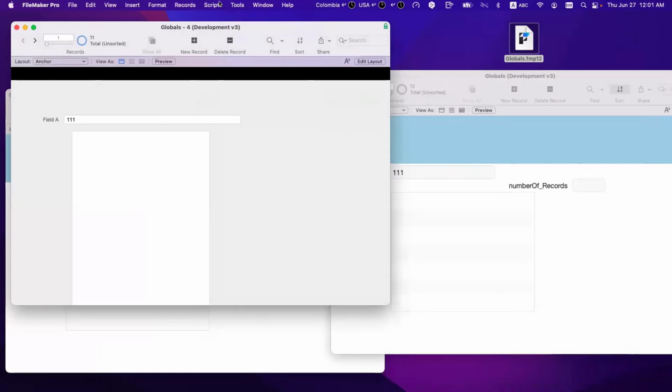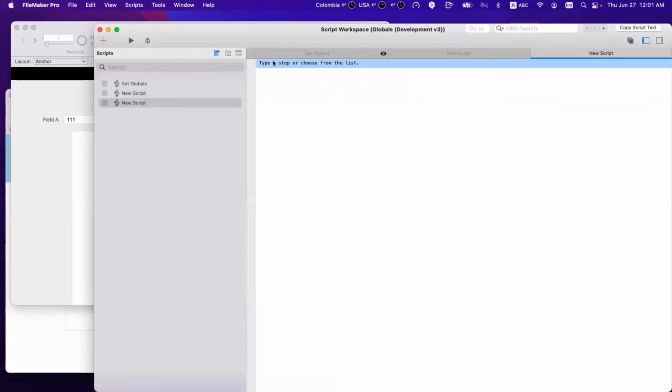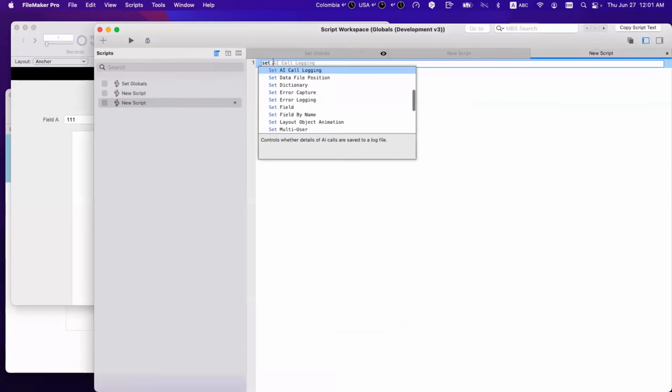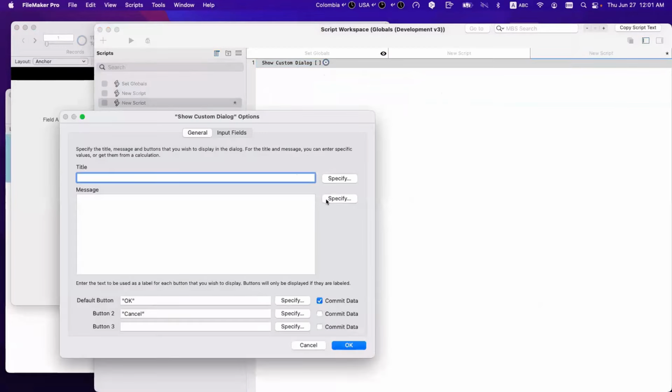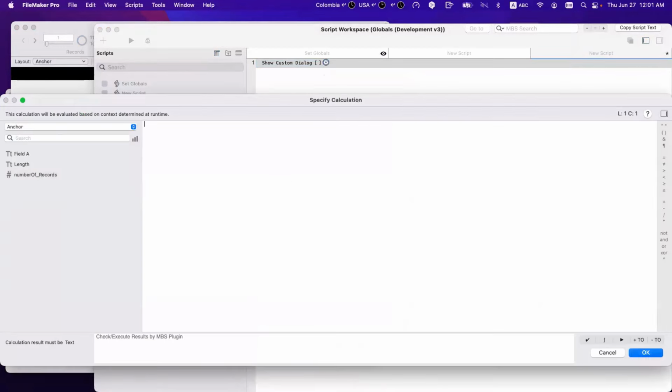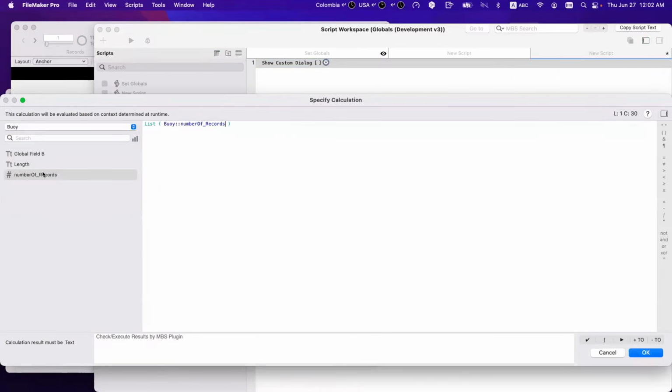Let's do a script. If I go there and I say list set, yeah, I can do this. Show dialogues. So most of the time when I want to see something like this, I'm doing this. So show dialogue, and I say a list of the buoy, and I want this.